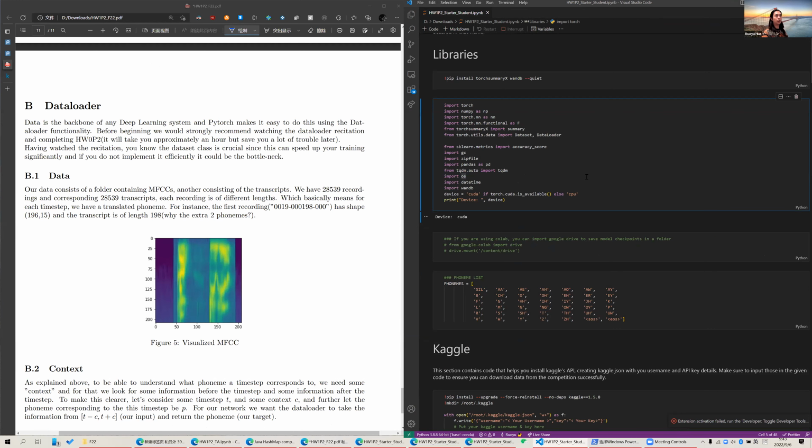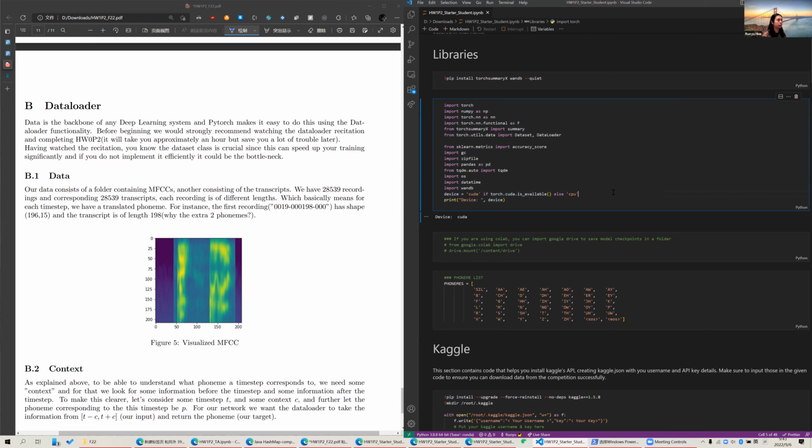We suggest you use WandB to log the training progress of the model, but feel free to use anything else, or maybe not use it. The first part is, of course, importing some libraries we will use. The device here specifies which device you want the model to train on. If you are training on a computer that supports CUDA acceleration, you could enable it.